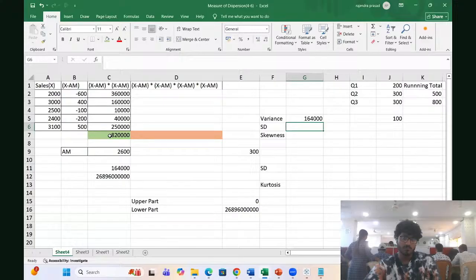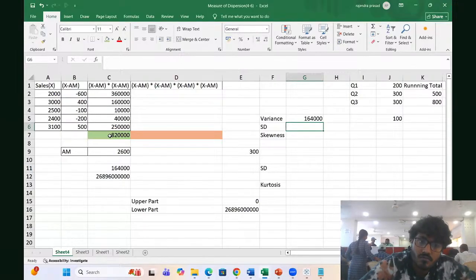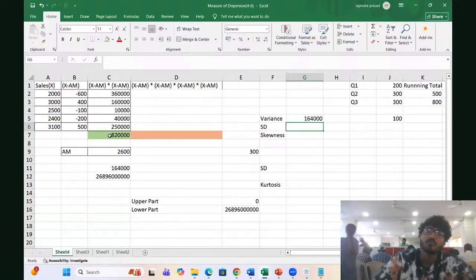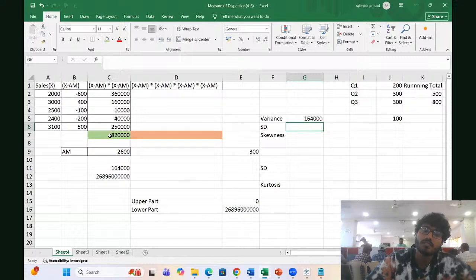Why is it like that? Because whenever you are calculating the variance, we are doing the squaring. Whenever you do the square, even the units also get squared. You tell me, centimeter square will become a meter? You get my point? 10 centimeters into 10 centimeters you are doing, 100. Usually it should be 100 centimeters, but here it is becoming 100 meters. See how the units are changing when you do the squaring. That is the problem that we have with the variance.